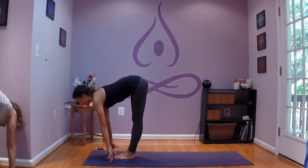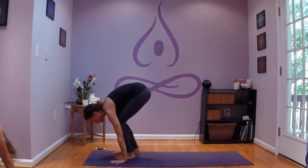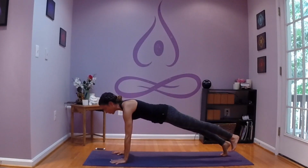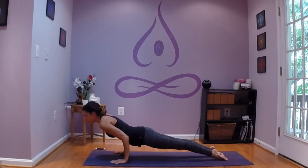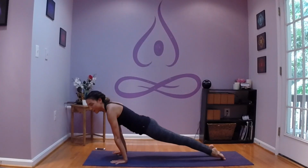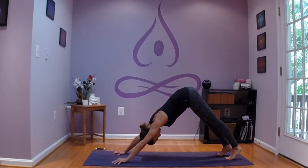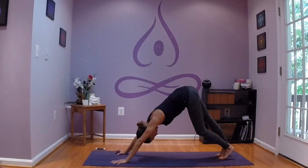Release hands. Inhale, lift and lengthen. Vinyasa here, you can step or float or straight back to down dog, your choice. Doing what's best always for your practice and your body on this day. Breathe in. Downward facing dog. Big inhale. Releasing, exhale.